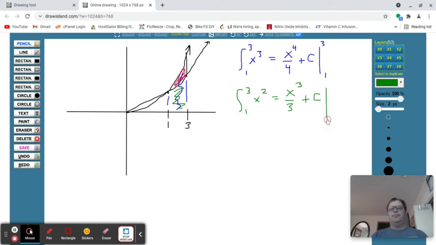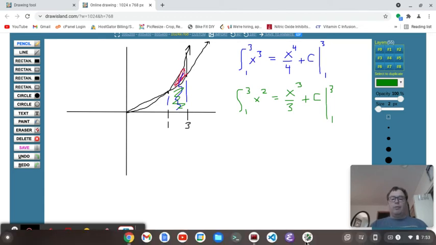And this is from 3 to 1. Okay, this is a constant again. Again, the constant will go away. But basically what happens is we're going to subtract this area from this area. If we subtract the green area from the blue area, we're going to get the red area. Make sense? Okay, let's write our program.